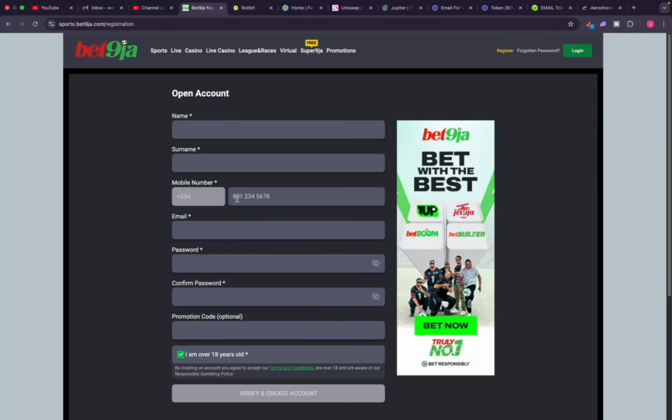So everything you input here, you see that this thing you are filling here is just like a normal manual one, where somebody gives you a paper to write on. But this one is an online version, but it is a form. Immediately you fill all these things, those records will be saved in their database. So anytime you want to log in, it will check whether all these things are true.